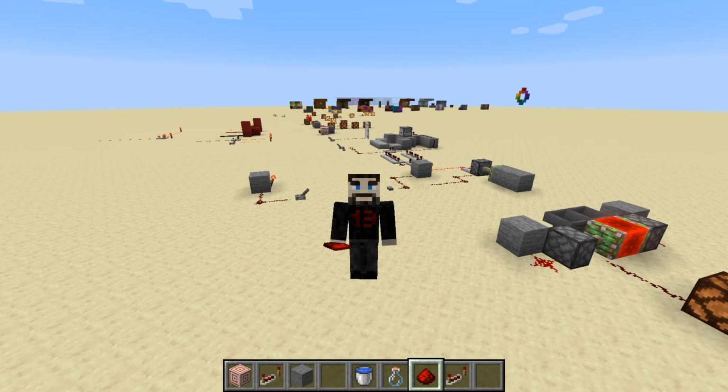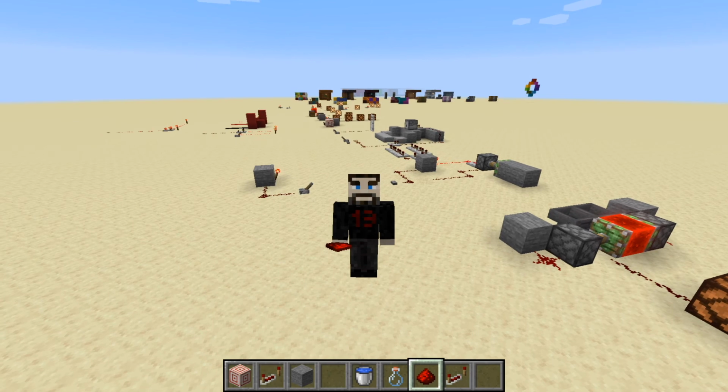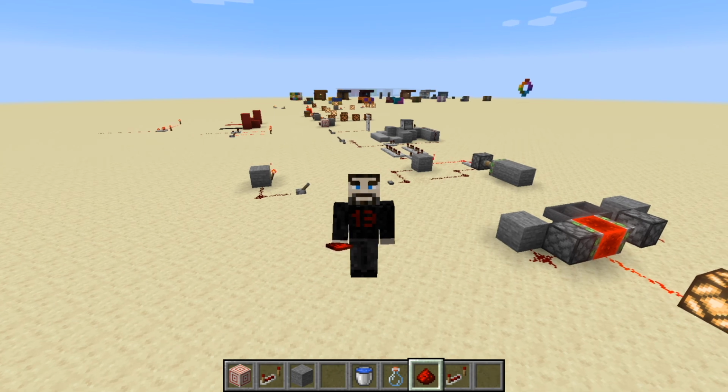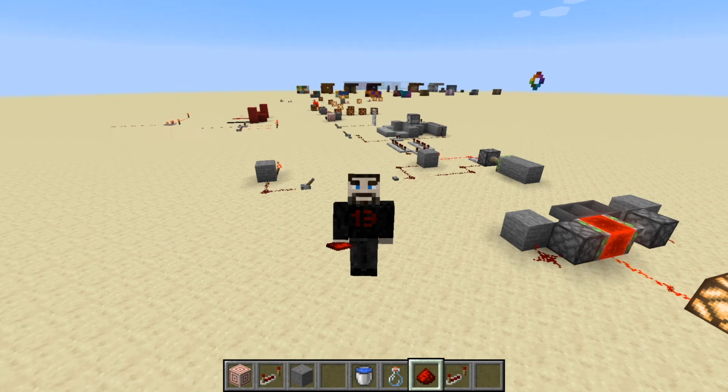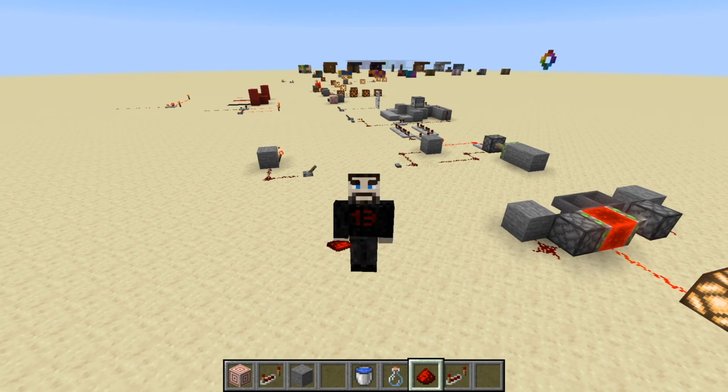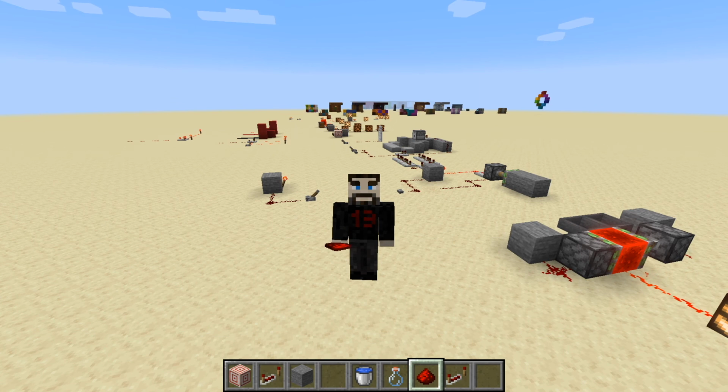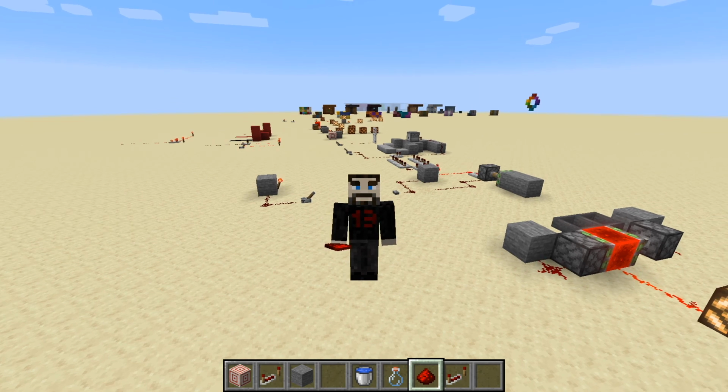If you want to create a clock, learn how to make an Etho hopper clock. Once you know how to do that, it is so handy and you'll use it way more than you think you will. Same thing with like a monostable circuit or a T flip-flop, things like that. You'll use them so much. There's some really, really great resources on YouTube. Mumbo Jumbo is probably the king of redstone, and he comes up with these really amazing contraptions that are just super impressive. You don't have to do that kind of thing. If you just want to figure out how do I open a door, how do I move my stuff from here to there, how do I turn the lights off, things like that, that can be all automated. And like I said, it can be a lot of fun.